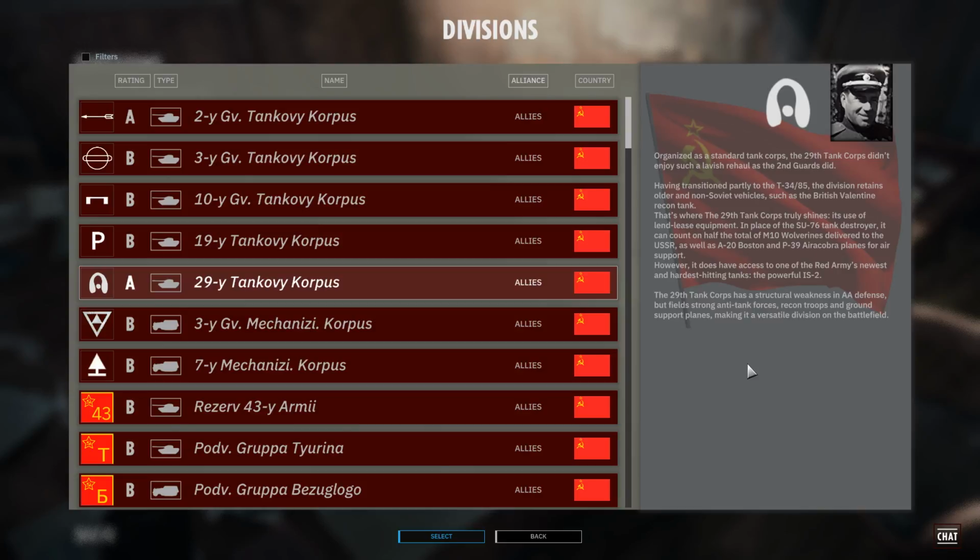As usual, we are reviewing the tank divisions of the Soviet Army. So today we are talking about the 29th Tank Corps, and I remember that the 29th Tank Corps was one of the first divisions added to the game. In fact, it was the first division, and I remember playing it in beta phase against the 5th Panzer Division, which was also the only division added from the German side.